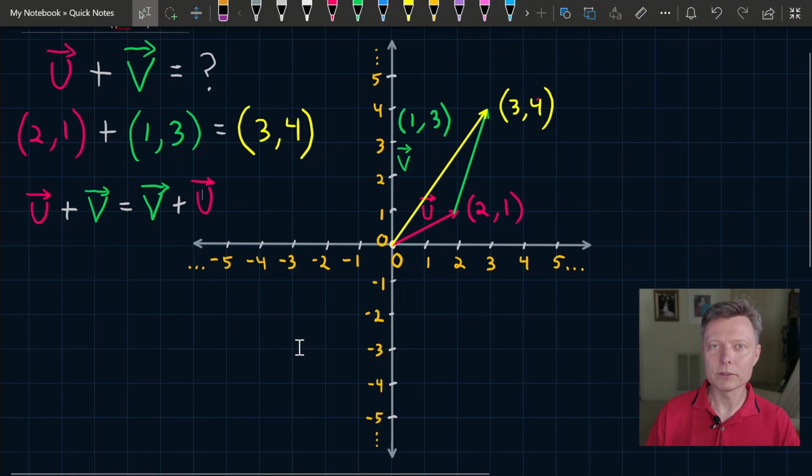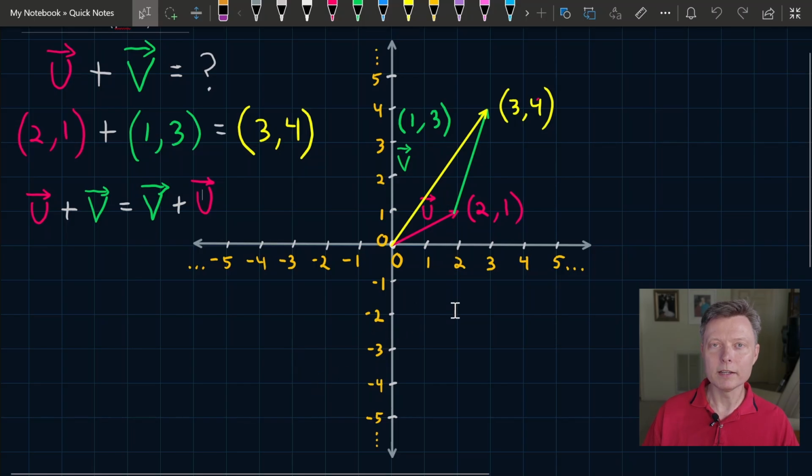So going back to our 1D example of the simple number line, 3 plus 2 equals 5. But what is 2 plus 3? Well, that's also 5. So it doesn't matter the order in which you do the addition. It doesn't matter which comes first and which comes second.